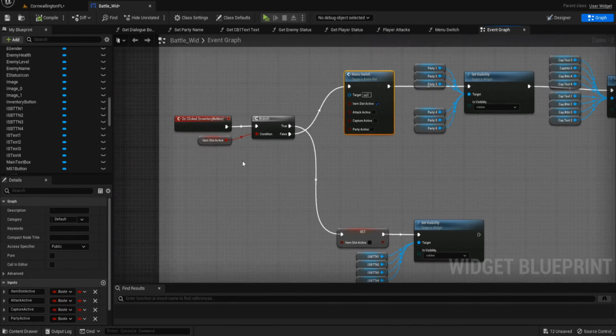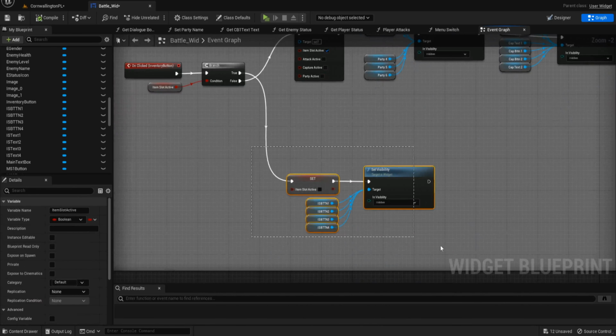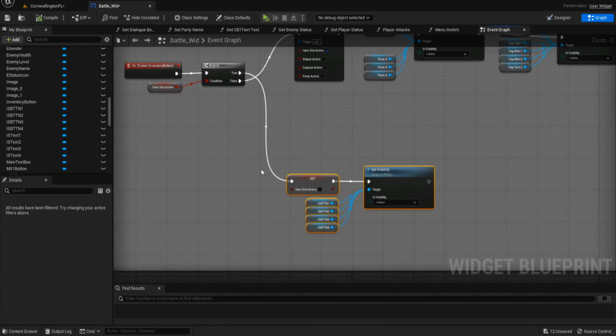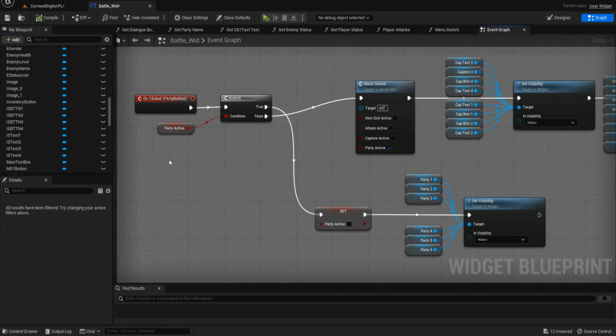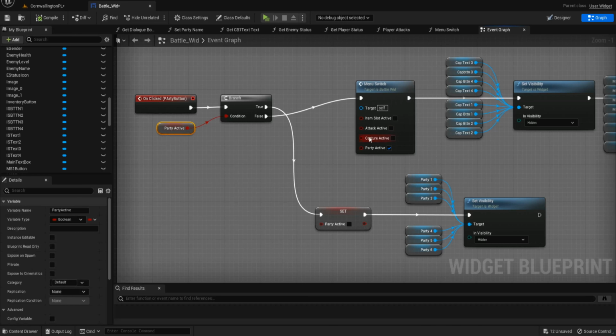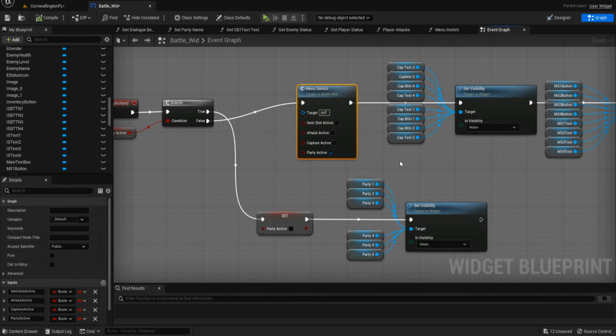Now, obviously, if the item slot is already active, so we come off to true, we're just setting ourselves to false. So it's kind of allowing us to do that check to see what is actually active when we click a button. So for example, if you come up to our party slot, we want to swap our creature out. It checks to see if the party is active. Now, if the item slot is active, it's obviously going to come back false. So it'll set all of those ones to false and set this one to active.